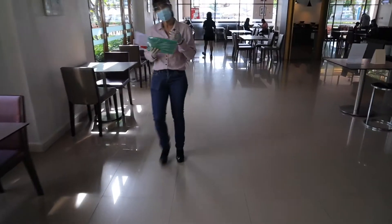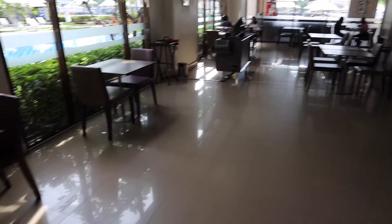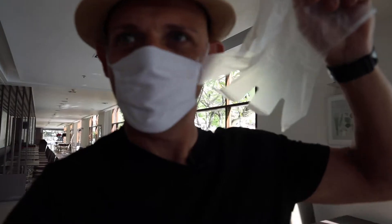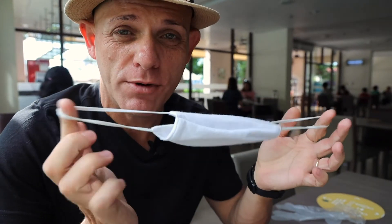That was a really good sleep — no complaints about this bed. Good morning. At the breakfast area, they ask for your room number and give you a glove to use. I also noticed they don't give you a bag or envelope to put your mask in, so you have to stick it in your pocket.